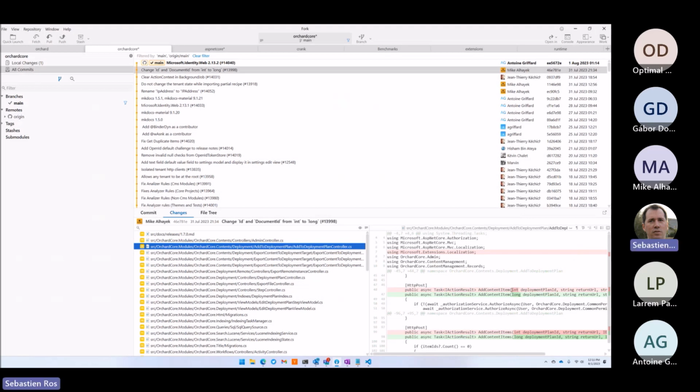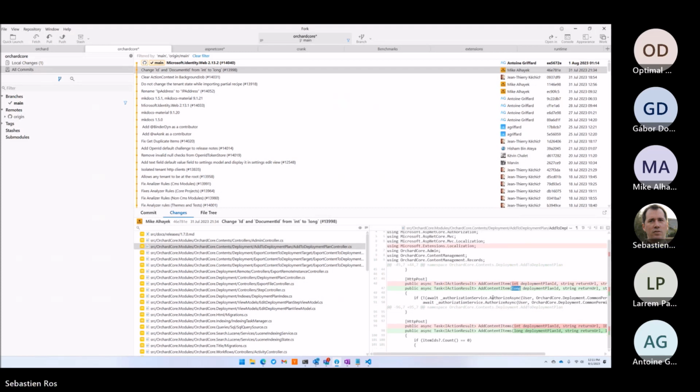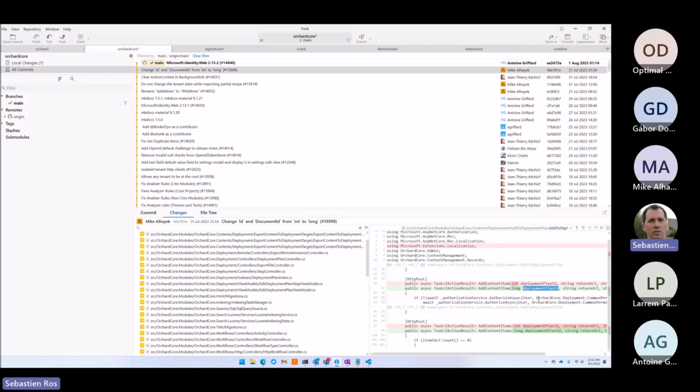First, the fact that you can use longs for generating the database IDs, and then the fact that we use long in the classes. Deployment plan ID. Because it's a document, so everything that is a document.